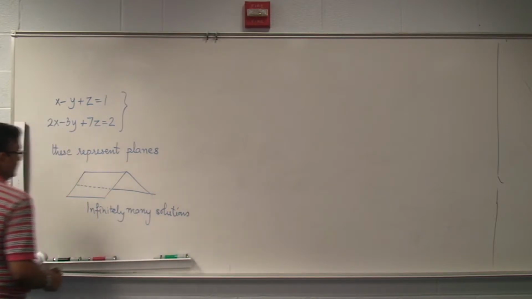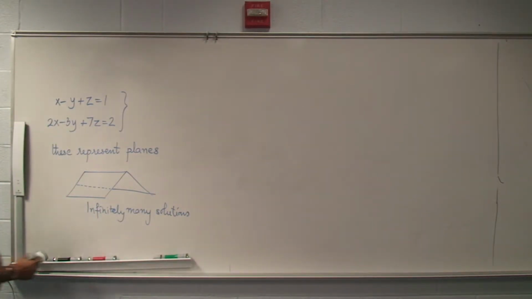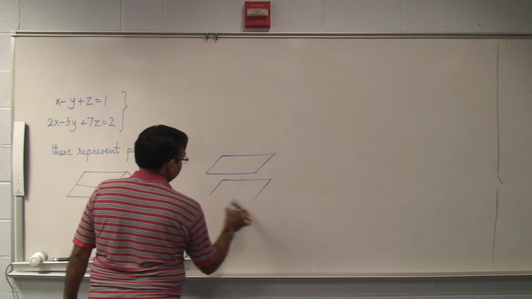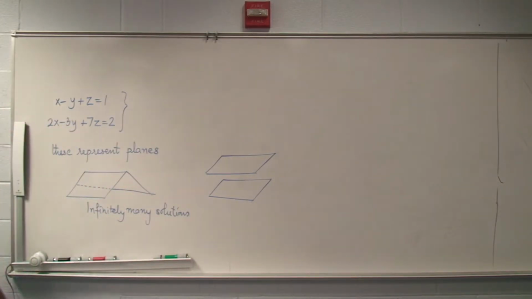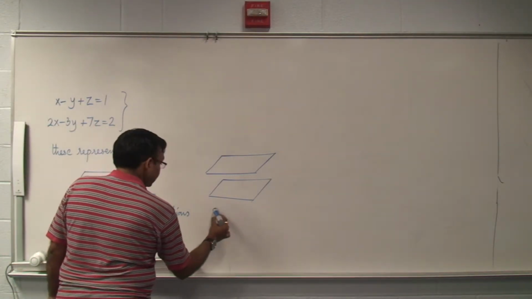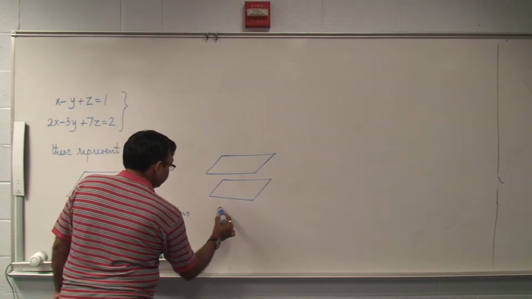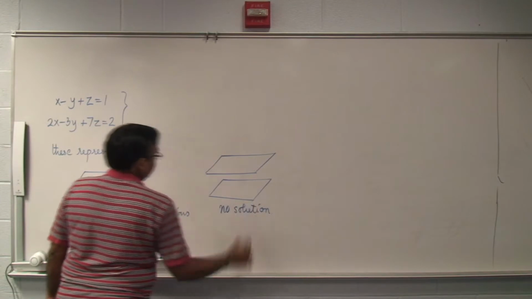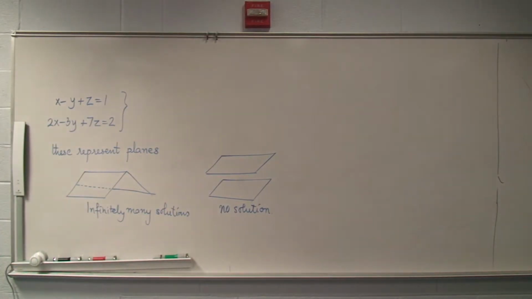Could it happen that I am given 2 planes and they don't intersect? Well, think of 2 parallel planes. To give you an example, look at the roof and the floor. The roof and the floor are 2 parallel planes which will never intersect, or at least hopefully they will never intersect. So this is what we call a scenario with no solution. So we have seen infinitely many solutions happening, we have seen no solution happening. Is it possible that I am given only 2 planes, 2 equations, and they intersect at only one point?